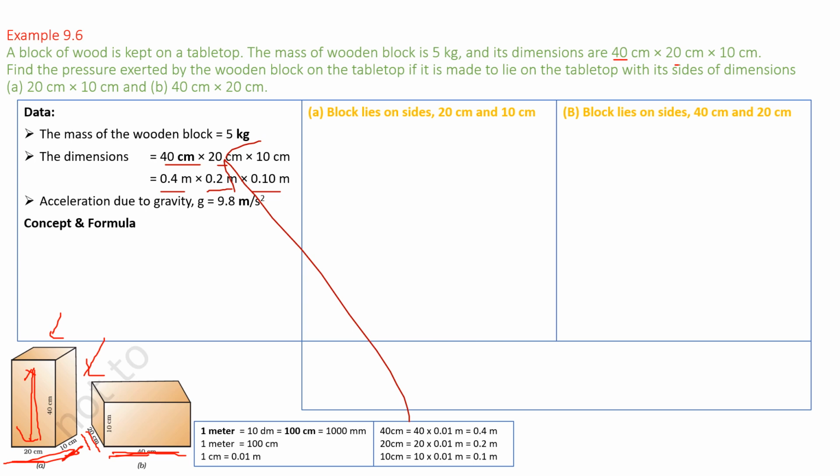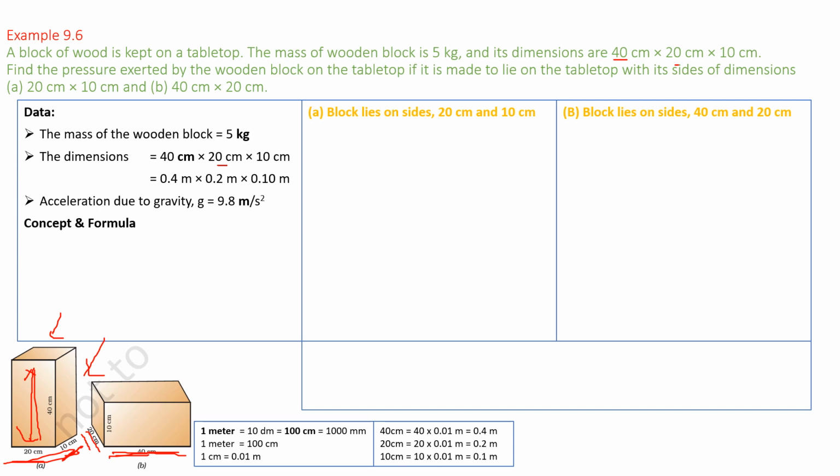Good. Now what is one more thing required? When we talk about thrust, it is kind of a weight, kind of a force, right? So we always talk about M into G. What is M? It's given here, 5 kg. What is G? G is acceleration due to gravity. It's a constant, so we have to remember this: 9.8 meter per second square. You have to memorize this, it will help you in many places, even in competitive exams and entrance exams. G is equal to 9.8 meter per second square.